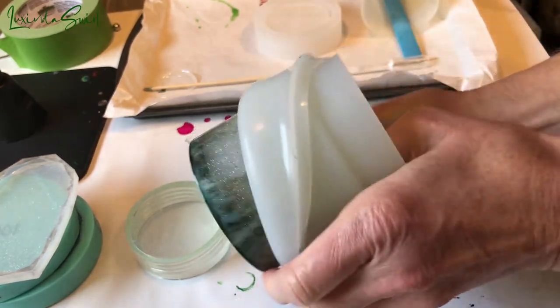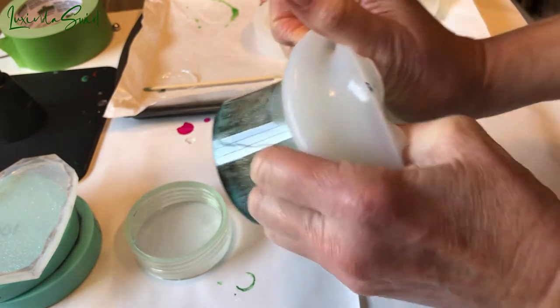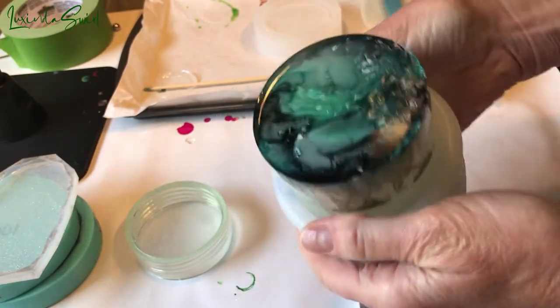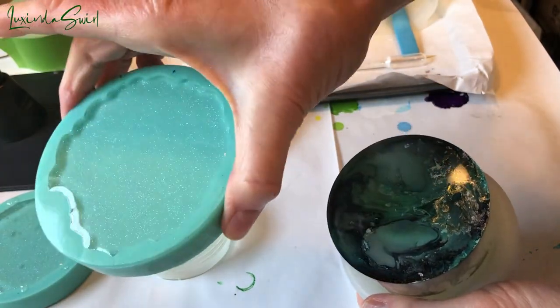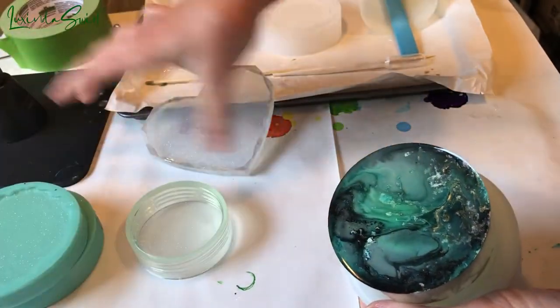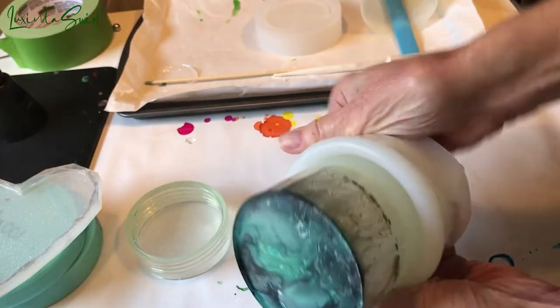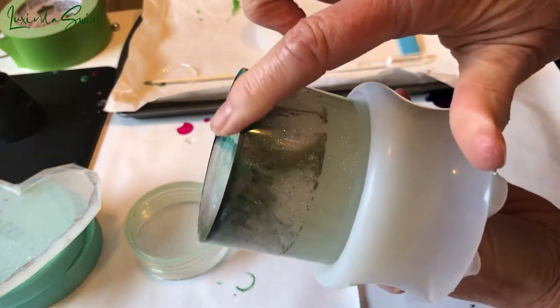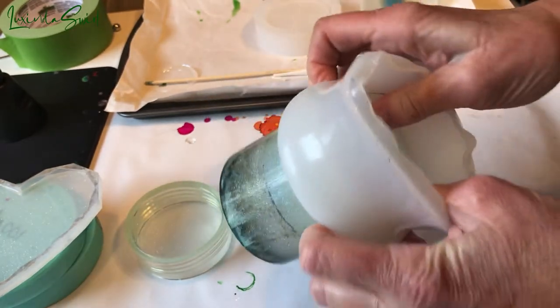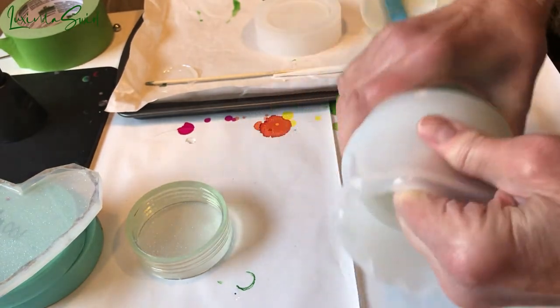Luckily, these white silicone molds are, I'm not being quiet. These white silicone molds can take a lot more abuse than the handmade colored and much more fragile silicone molds. So, well, that's kind of cool. I like that. Okay, let's keep going. Get the whole thing out here.